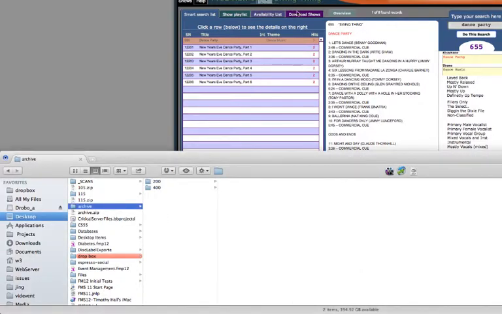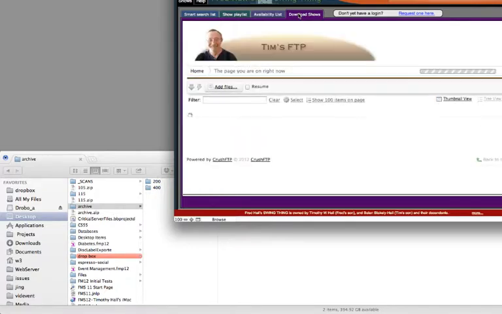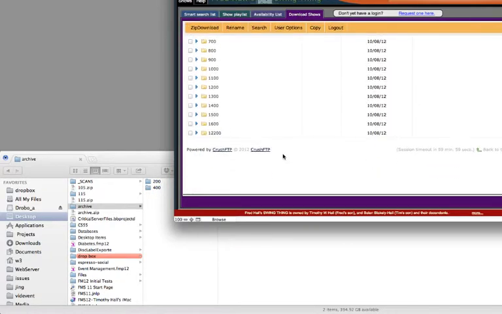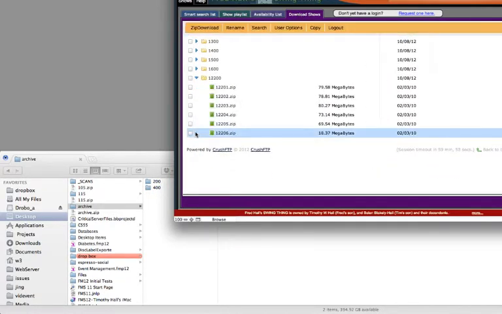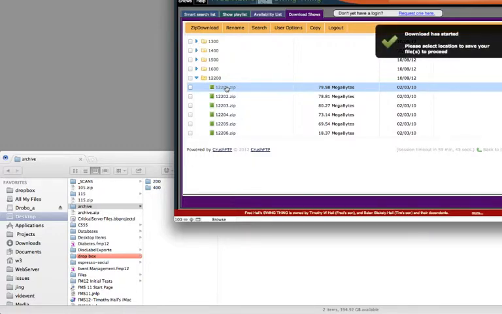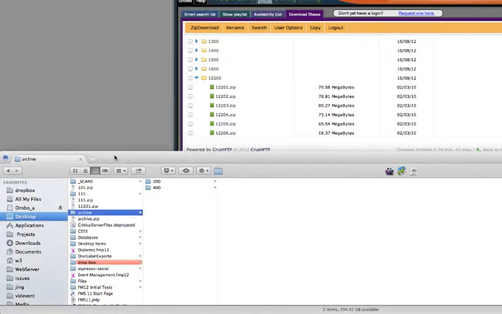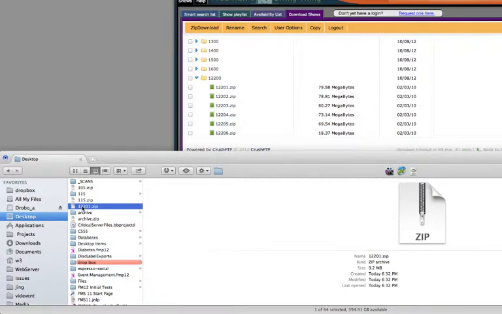So we'll go back to download shows and come back over here, and there are those shows there, and I'll just choose this first one. I'll tell it to download. All right, and we can see it coming in down here.